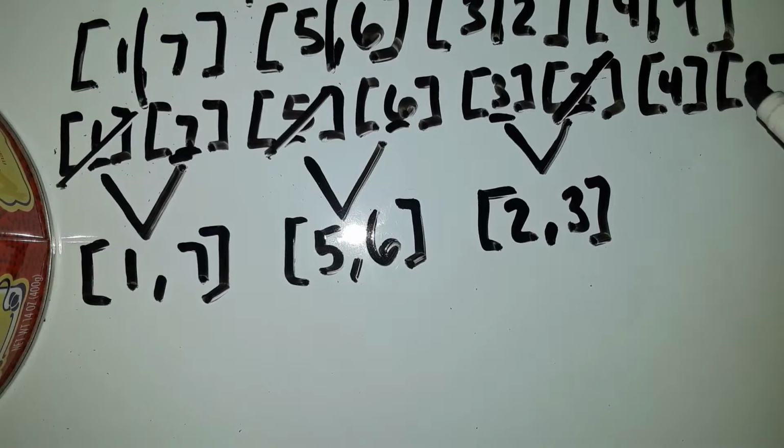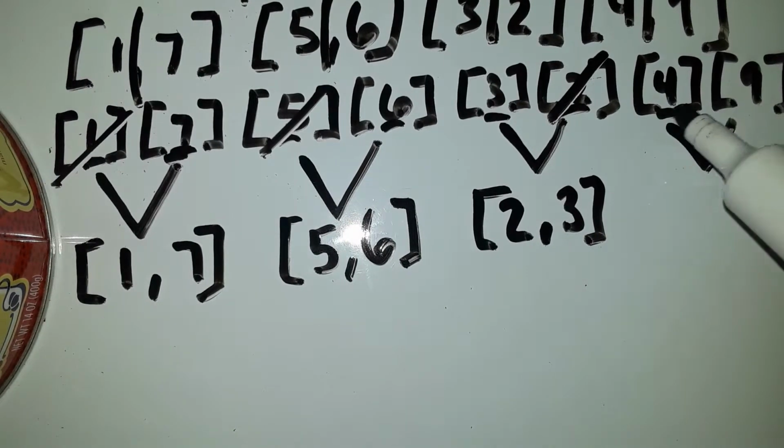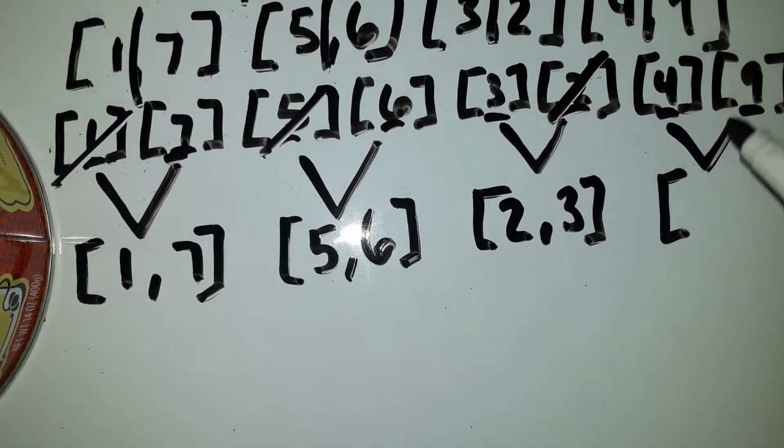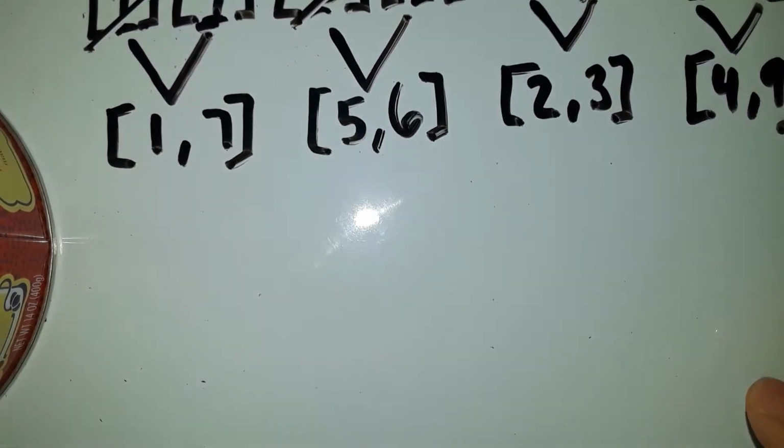And then the same thing would happen with the 4 and the 9. The 4 is smaller than the 9. And then there's nothing else to compare to in this array. So we're going to go ahead and push the remaining items, which is just the 9. Alrighty, so now we're going to go ahead and continue to merge, right?